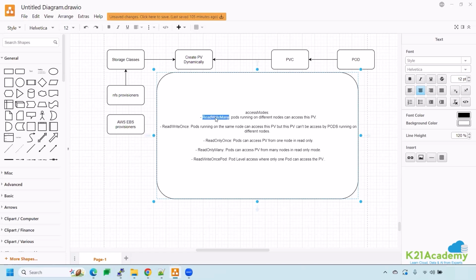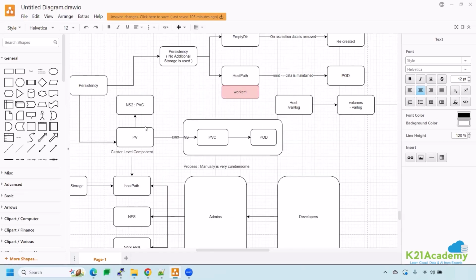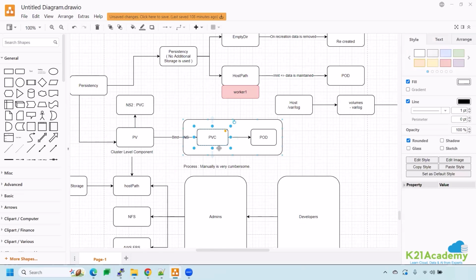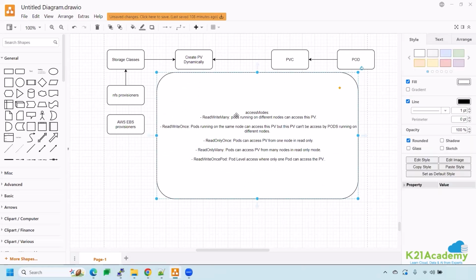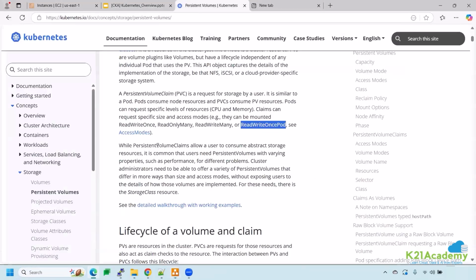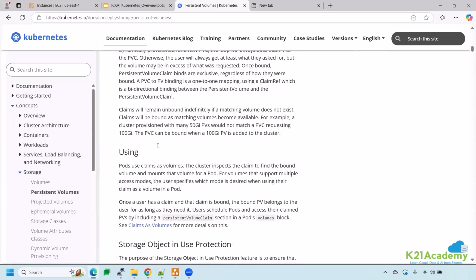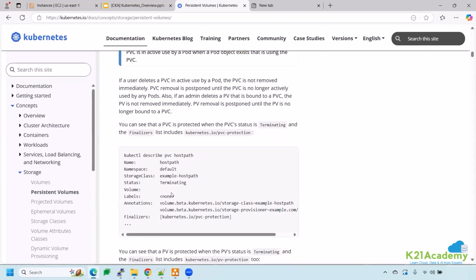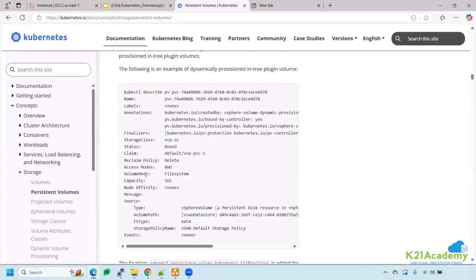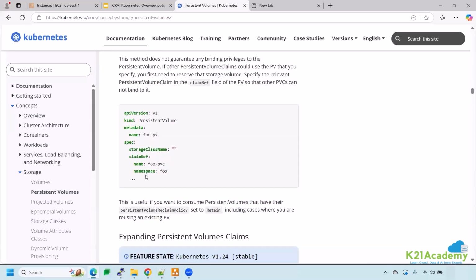Now, these access modes must match between the persistent volume and the persistent volume claim when the binding is happening. If for some reason you have a mismatch of access modes, the retention policy, I mean the claim policy, the claim that we have discussed, or the size. Let's suppose the persistent volume is 1 GB and you are requesting 5, boom, nothing will work. You want your retention policy to be recycle, but the PV is created with delete. Of course, it's not going to work.